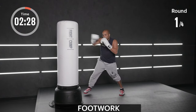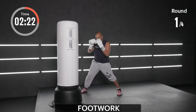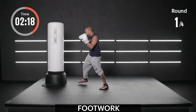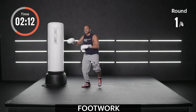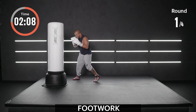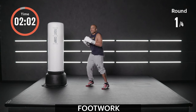All right, now let's just do footwork. Lead, rear, lead, rear, and start all over again. Do it with me, y'all. Lead, bring that rear. Lead, rear. Perfect. Now just make it smooth. You're only stepping 3 times. Keeping them hands up. Make sure you don't drop them.